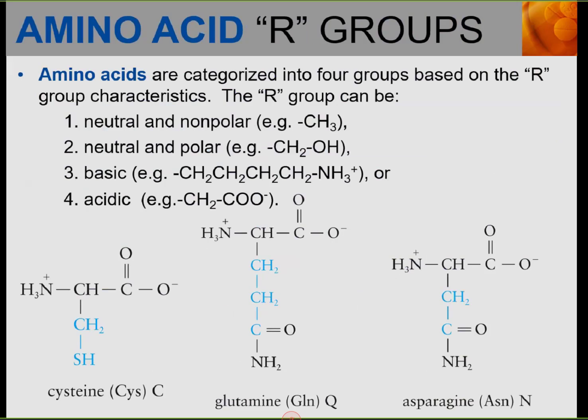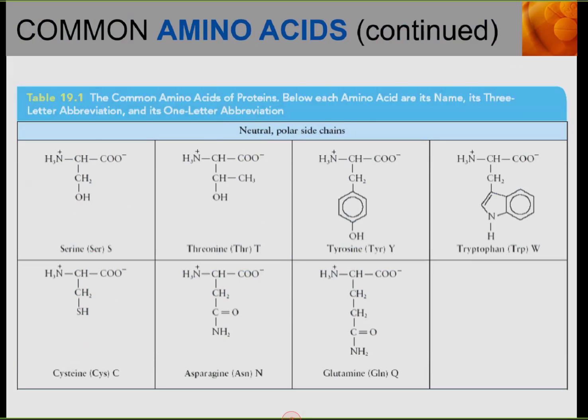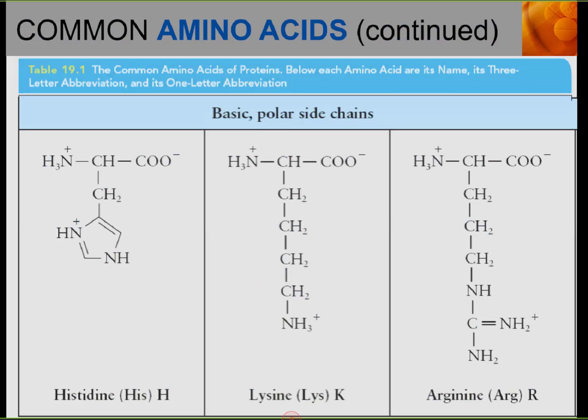Going back then, the third type of side chain is basic. It's got a nitrogen in it, but the nitrogen is positively charged. Unlike the nitrogens that you see below on this screen that are amide nitrogens and not charged, these are amino nitrogens, and they're all charged. So let's look at those. There's three of those. You see each one has a nitrogen with a positive charge on it. So you have to recognize these as basic polar side chains.